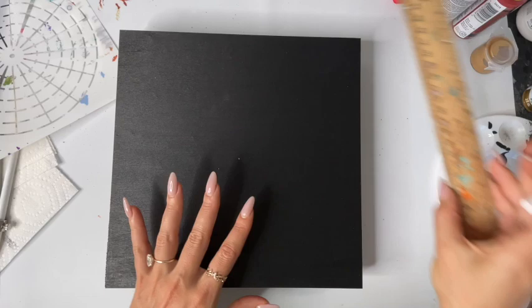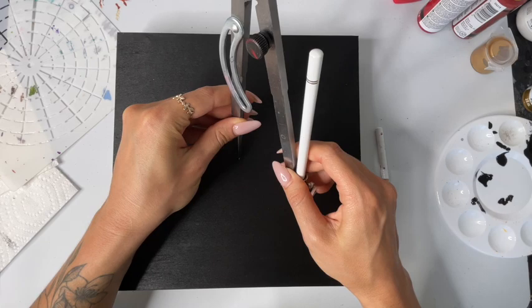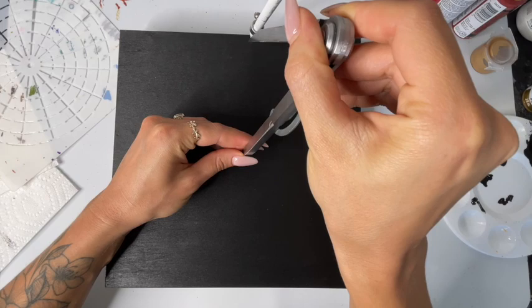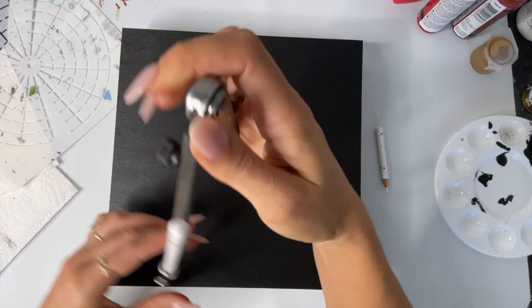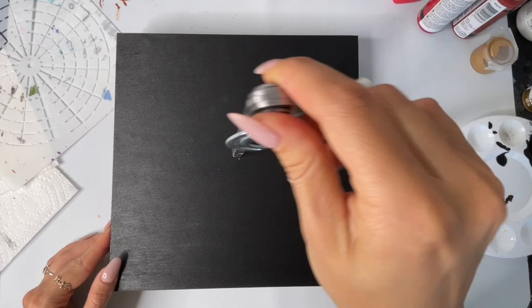And there are so many different ways to find the center, but I just like to kind of eyeball it. This angle is gonna get a little weird with the camera being so close, but just putting this on the center, I'm gonna pull it all the way up to the edge. Just dot, and then I'm gonna flip it around, pull it out to the edge. So this needs to be moved up a little bit. We just want to make sure that it's hitting at the same point on each side. And then just adjust it a little bit. So I just pull it all the way to the edge. Just make sure it hits at the same point on each side. So that's pretty good. So I'm just gonna mark that.